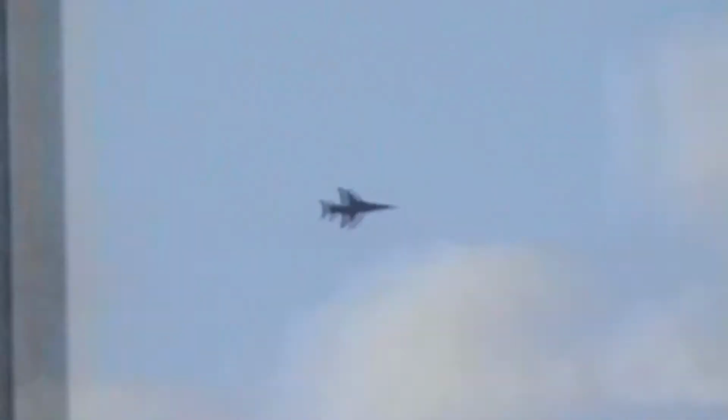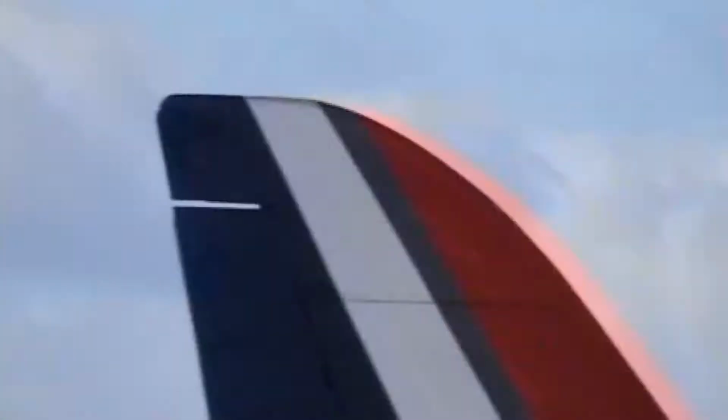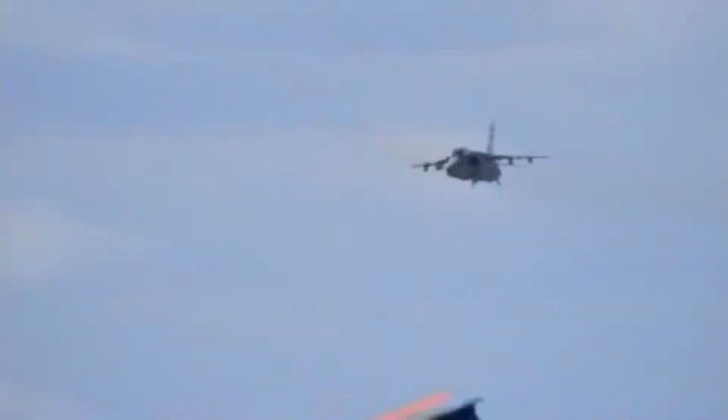Okay, he's spooling up the 2 engines, the Rolls-Royce Turbomeca Adour 106 engines. They're like the engines in the Hawk. There are 2 of them, but they've both got reheat, so they reheat to about 8,500 pounds of thrust, which for this small aeroplane, maximum weight 15 tons, is quite a lot. So he's accelerating to come past us at about 690 miles an hour. This is almost as fast as you're allowed to go over land.